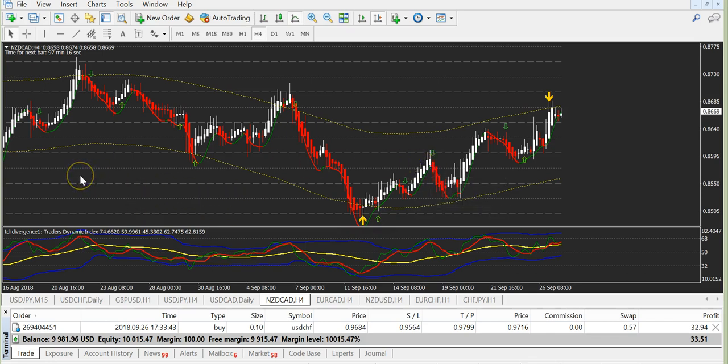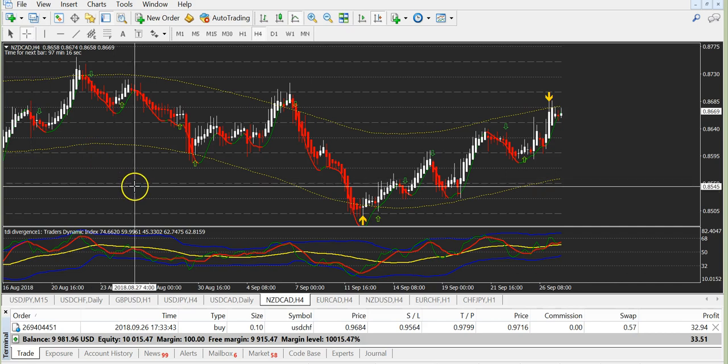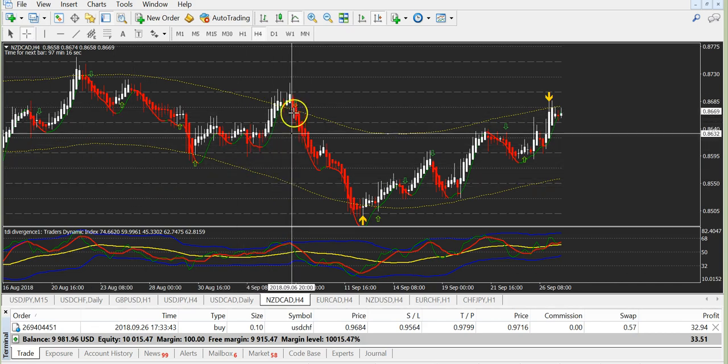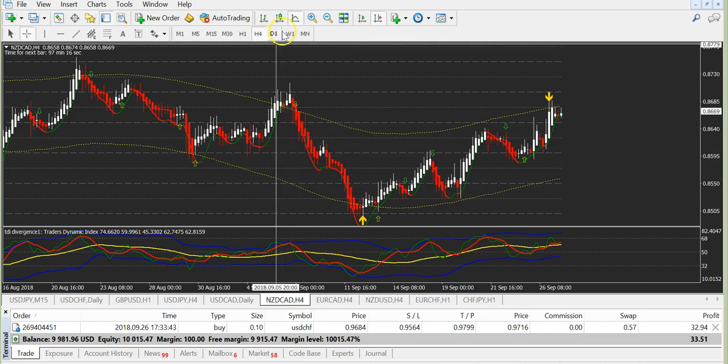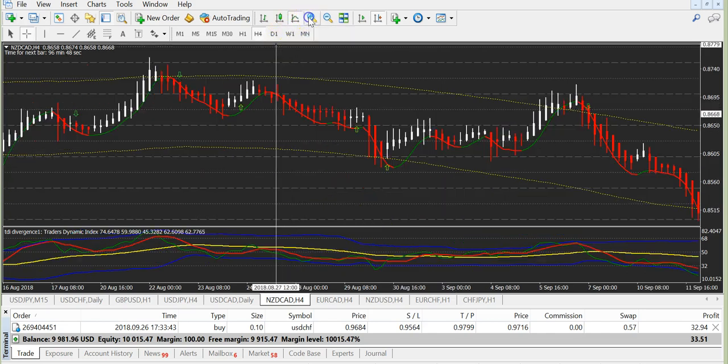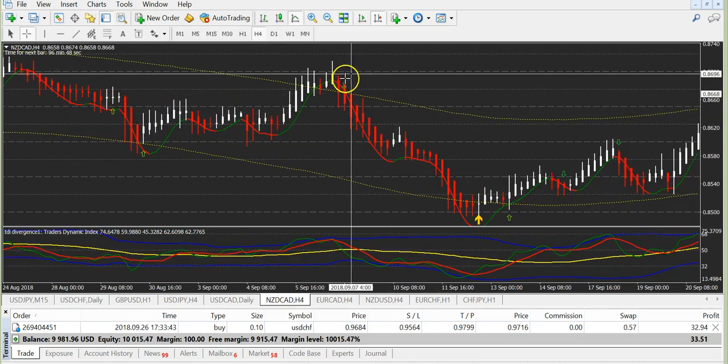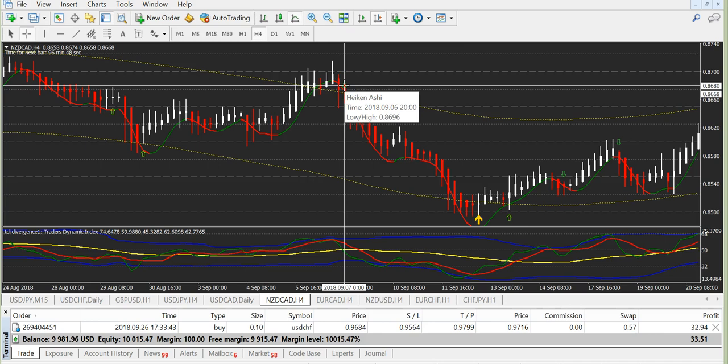But the second, if you want to have more trades per day, you can use green arrows only. But the green arrow then must be, and the price must be outside also of this channel. So here we get the arrow.